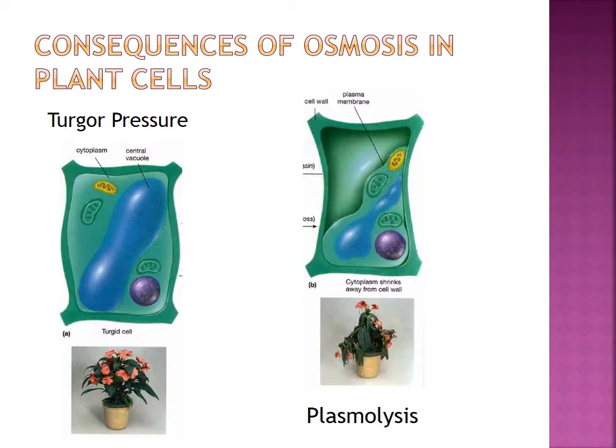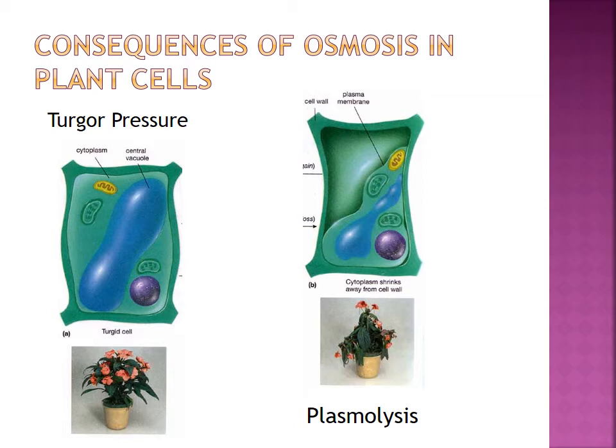Plant cells, on the other hand, if you were to add water to a plant cell, pure water to a plant, what happens? What do you water plants with? You take pure water. Don't use Gatorade or Brondo. Pure water. You add it to a plant. What happens to the plant? It grows. It's all happy. It's what's called turgid. It's rigid.